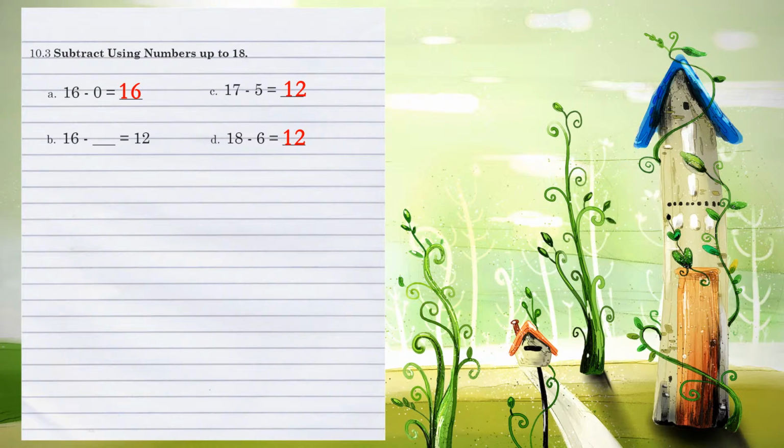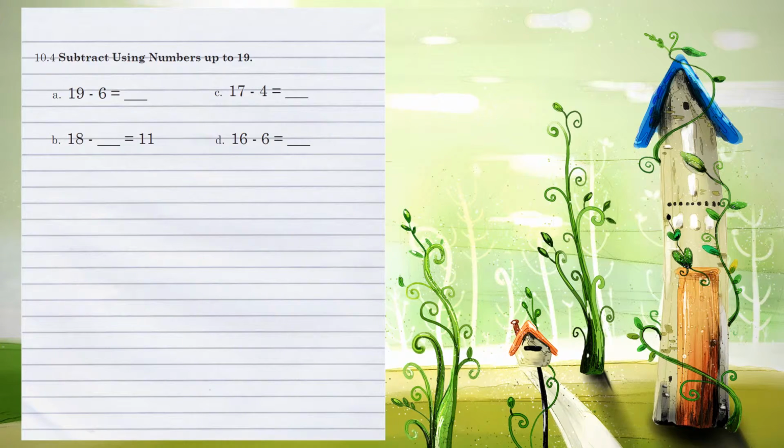Again, if we look at the tens column, the ones are staying the same, so we're not going to mess with those. If we look at the ones column, we go from 6 to 2. What would we have to take away from 6 to equal 2? Well, you can count backwards if you'd like. 5, 4, 3, 2 means that we are taking 4 away.